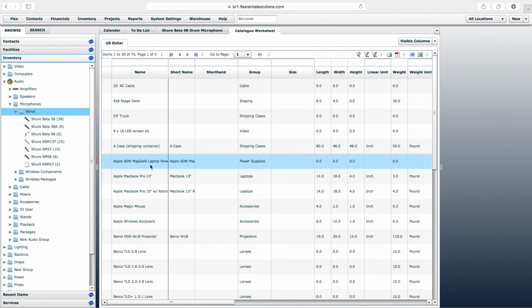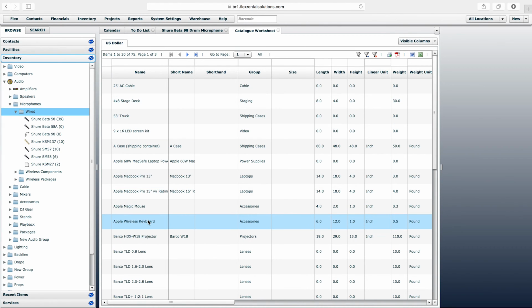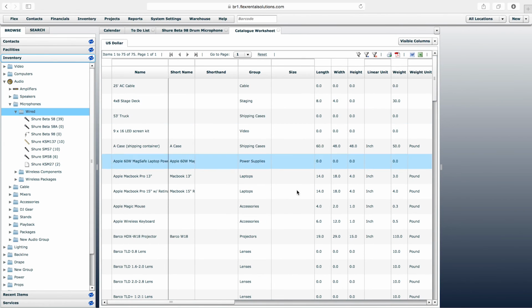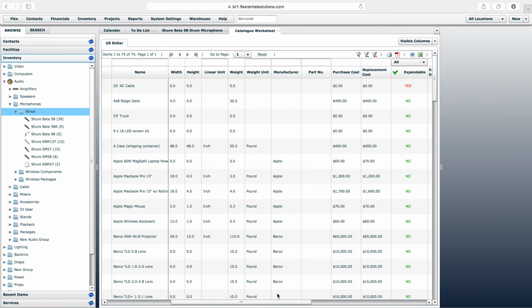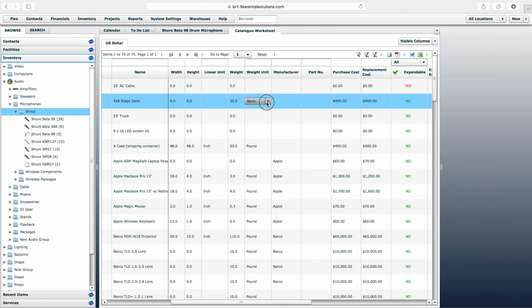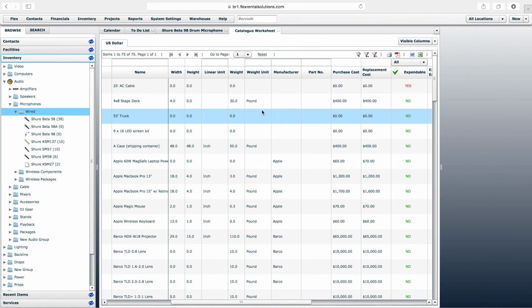and this will show you all of the different inventory models in your system. And I could click all to show all on one page. And it's also going to show me information like length, width, height, weight, etc. And all of these fields can be edited directly from this page. So say, for example, it looks like I put a weight in here, but I forgot to put a weight unit on this stage deck. So I could just choose from here pound, and that automatically saves.